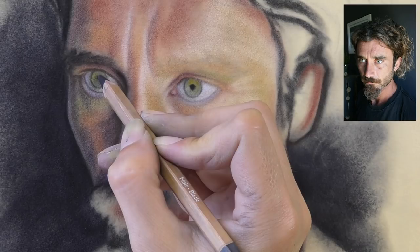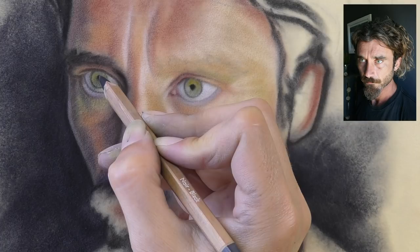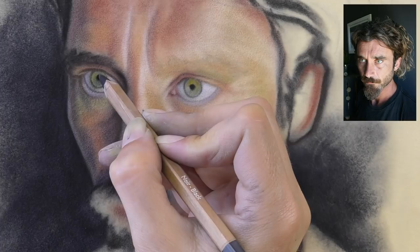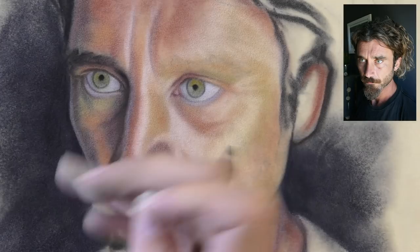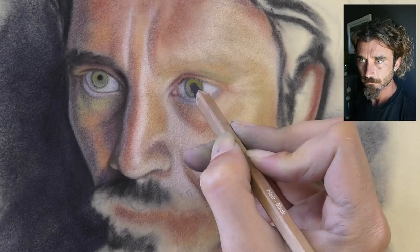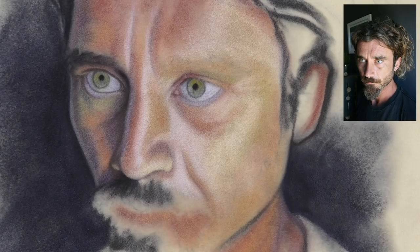You can see with this one, it's actually quite close to the top of the eye, because we can't see the full circle of the iris. So just be careful what angle your portrait is at. So yeah, I think I need to raise this one ever so slightly. And I can play about with the shape of that so it's not set in stone at this stage.